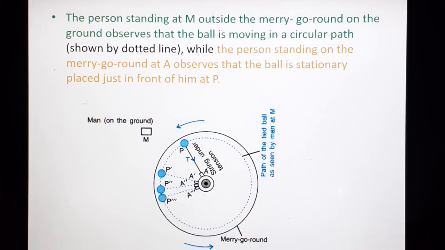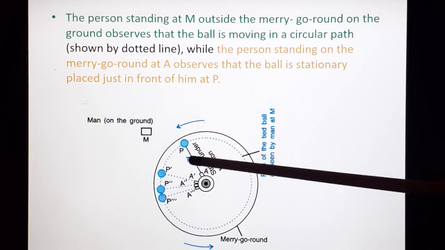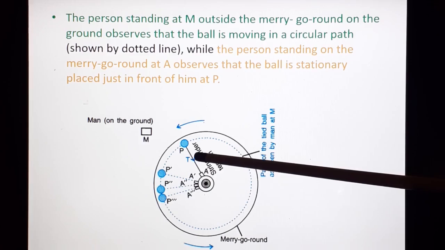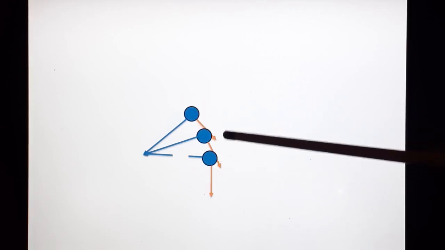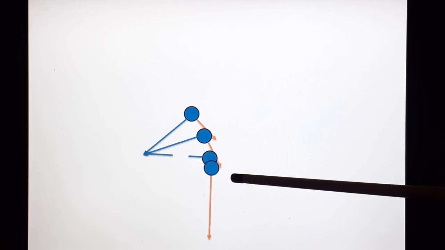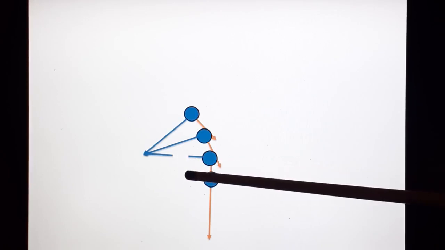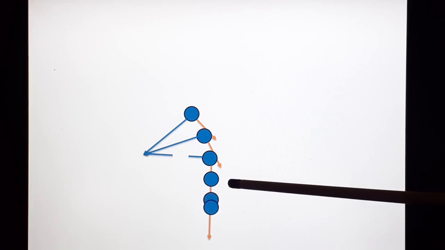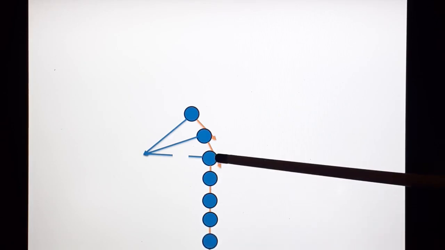Now the same example we will understand in a different way. You are standing here as it is. Now this person is cutting the string. What will be your observation? Observe this. When the bob was here, person A cut the string. Now you will observe the bob will start moving in this direction, right? Now as the string is cut, there is no force to change its direction. Clear? So now it has started moving straight, right? Along the tangent drawn at that point where the string was cut.